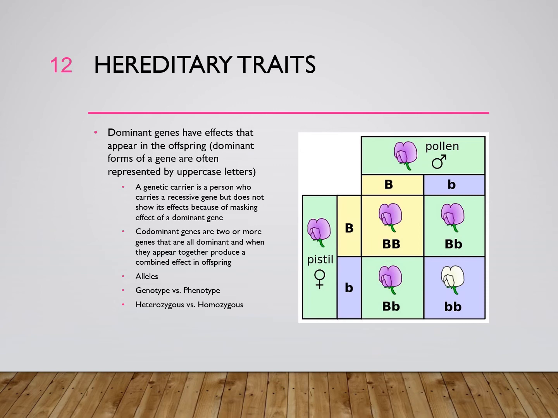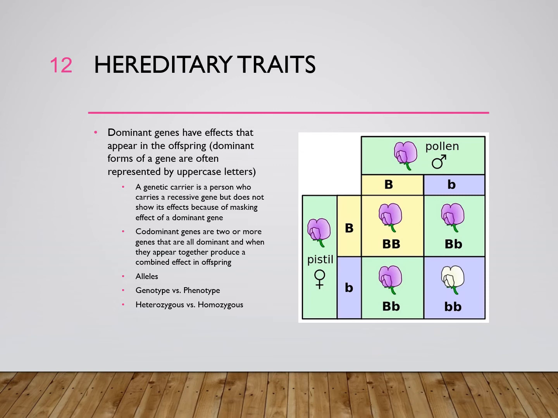And the difference between genotype and phenotype is this. Genotype is like these letters you see here, like big B, little b, big B, little b, little b. That's the genotype. The phenotype is what is actually manifested in the person. If you have one allele from mom that's brown eyes, and one allele from dad that's blue eyes, that means brown eyes is the dominant. You are going to get brown eyes. So big B, little b is your genotype, and brown eyes is going to be your phenotype.